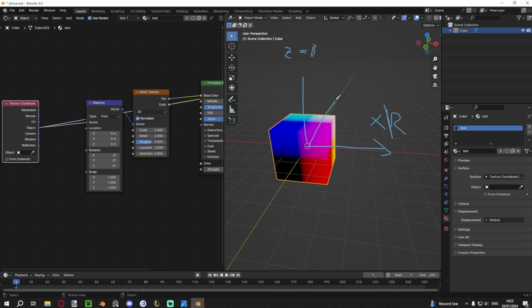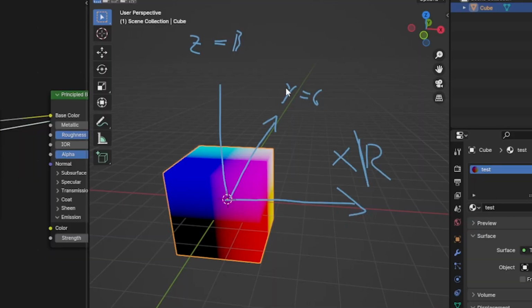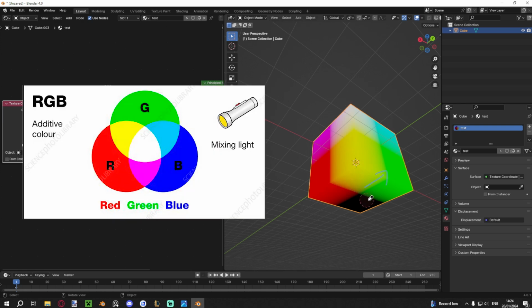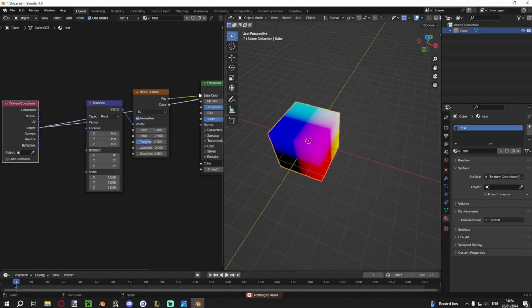And if you go away, you get Y, which is green. So RGB, once again, the same. X is red, Y is green, Z is blue. In this bottom corner here, you're getting red, you're getting green, and they mix together into yellow. As soon as you start adding blue, you get white, you know, the mixing. Based on that, it knows where to place the coordinates.